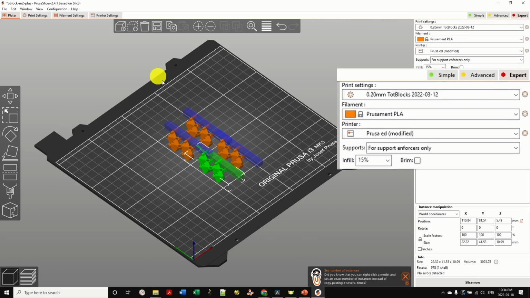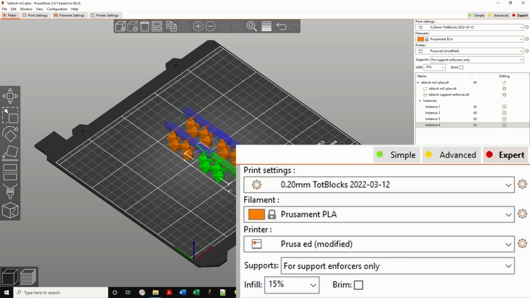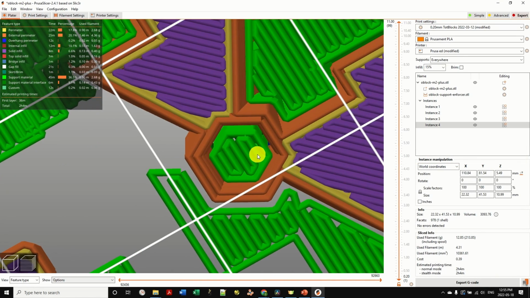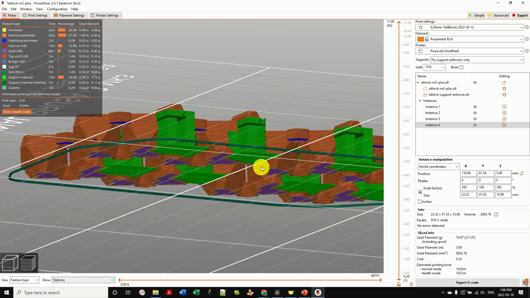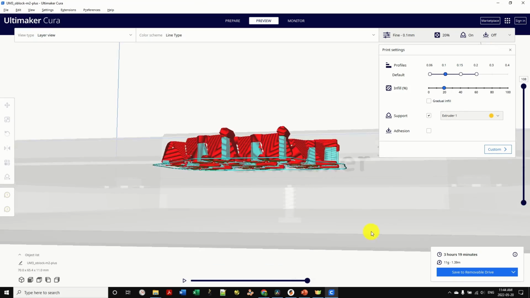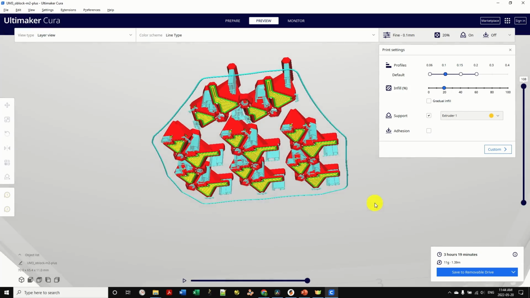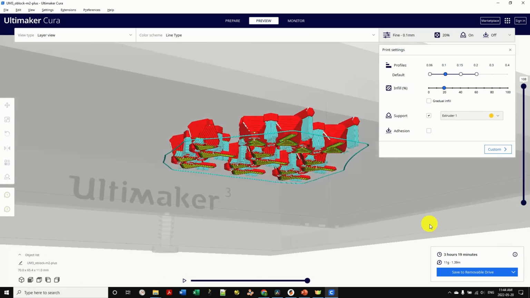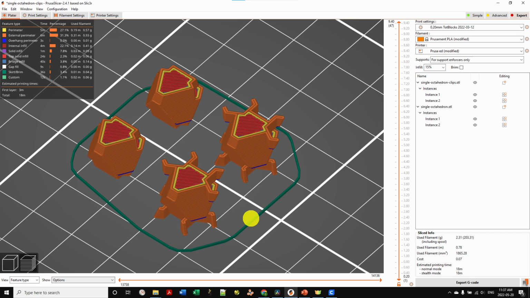However, for the O modules in Prusa Slicer, it is important that the supports are set to Support Enforcers Only, because otherwise supports will be generated in the slots where the pegs connect, which are nearly impossible to remove. Supports are only needed under the widthwise pegs of the O modules. It appears that the automatic supports in Cura work fine for the O modules, but we haven't tested this yet, and you may need to add support blockers where the vertical slots are. We usually print the single octahedra without supports, but you could try experimenting with supports as well.